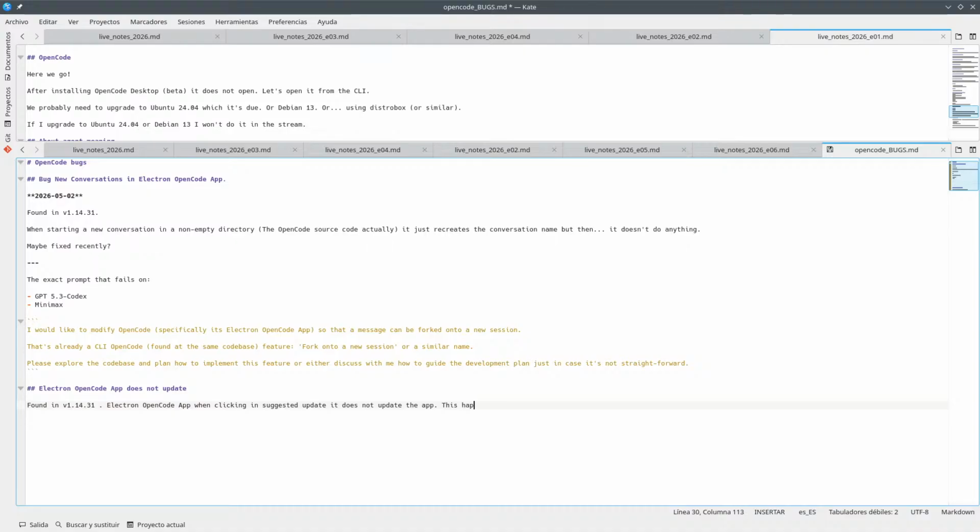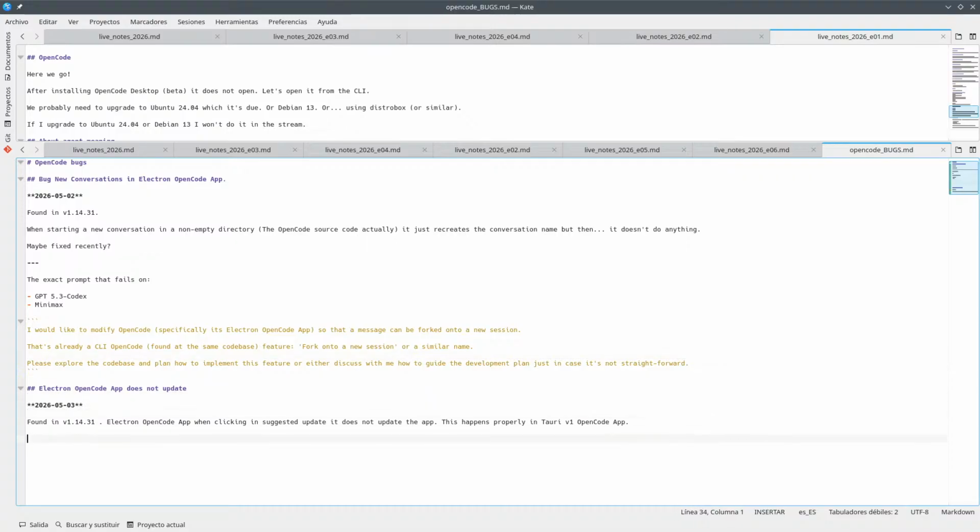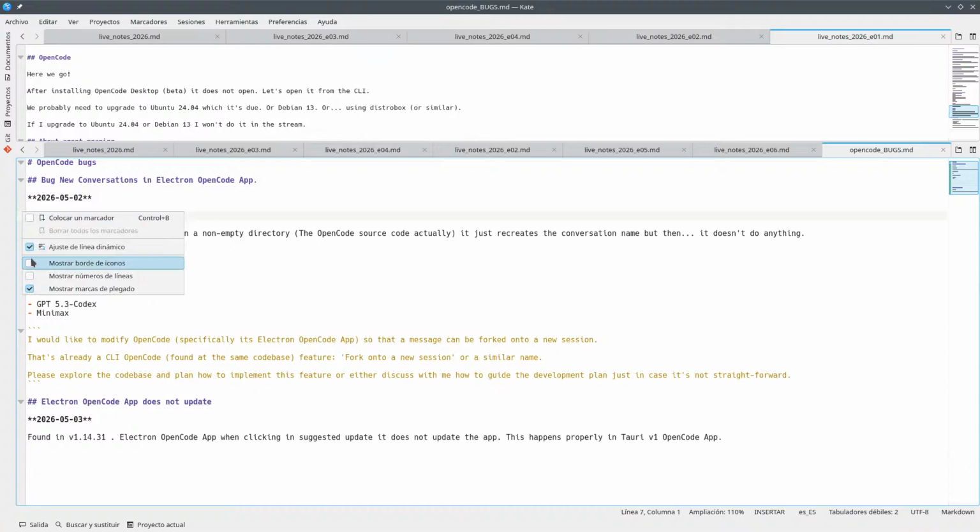This happens probably in the Tauri version 1 OpenCode app too. Okay, so that's the other bug that we have around here. This is from today, which is the 3rd of May. So that's nice to have.